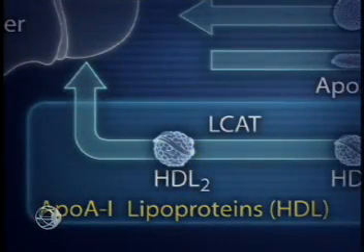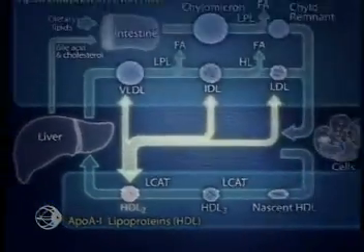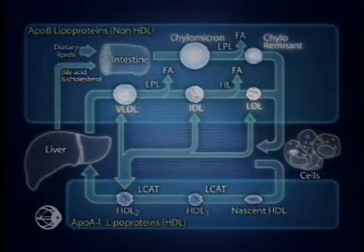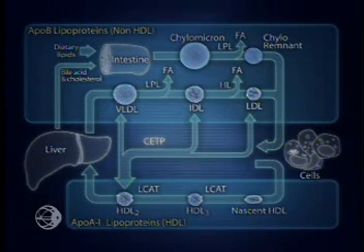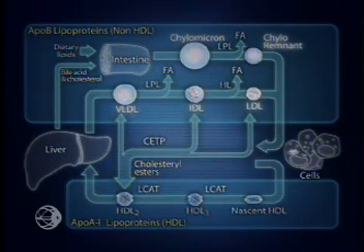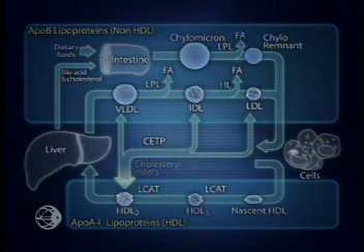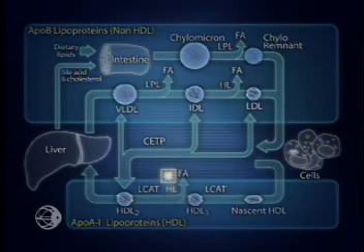Now rich in cholesterol esters, HDL2 engages in an exchange with triglyceride-rich lipoproteins, mediated by cholesterol ester transfer protein, CETP. Cholesterol ester from HDL2 is transferred to ApoB-containing lipoproteins in a 1-to-1 exchange for triglycerides. The result: further cholesterol enrichment of ApoB lipoproteins and triglyceride enrichment of HDL. HDL may now have one of three fates. HDL's triglycerides may be hydrolyzed by hepatic lipase, converting it back to HDL3.